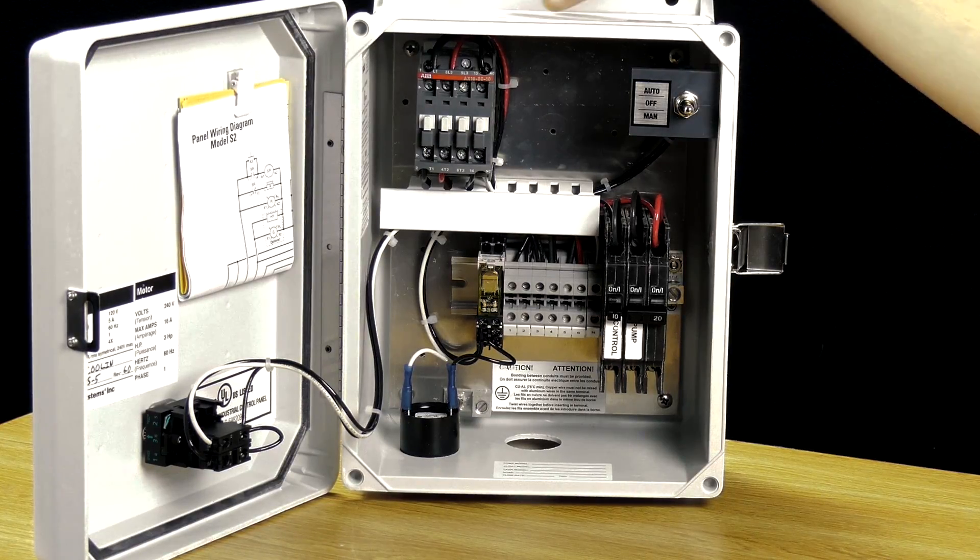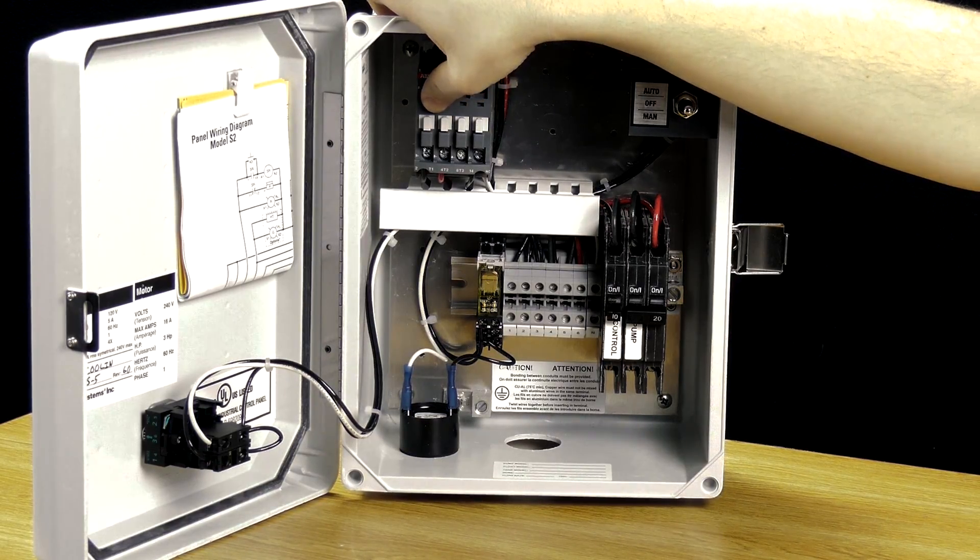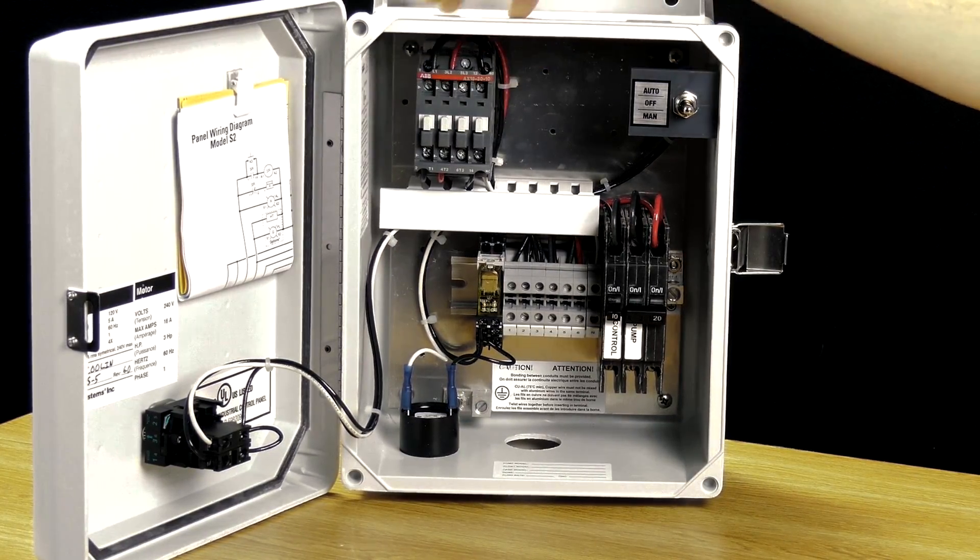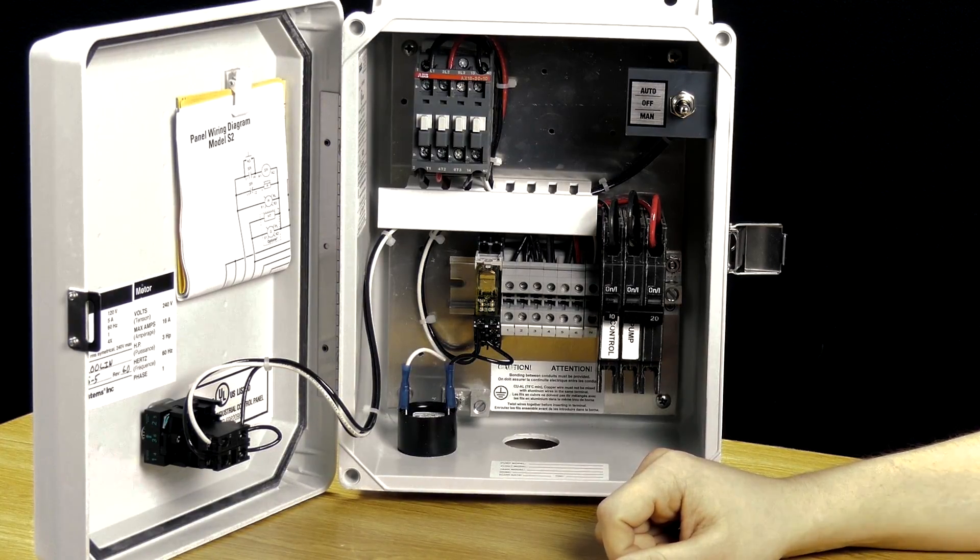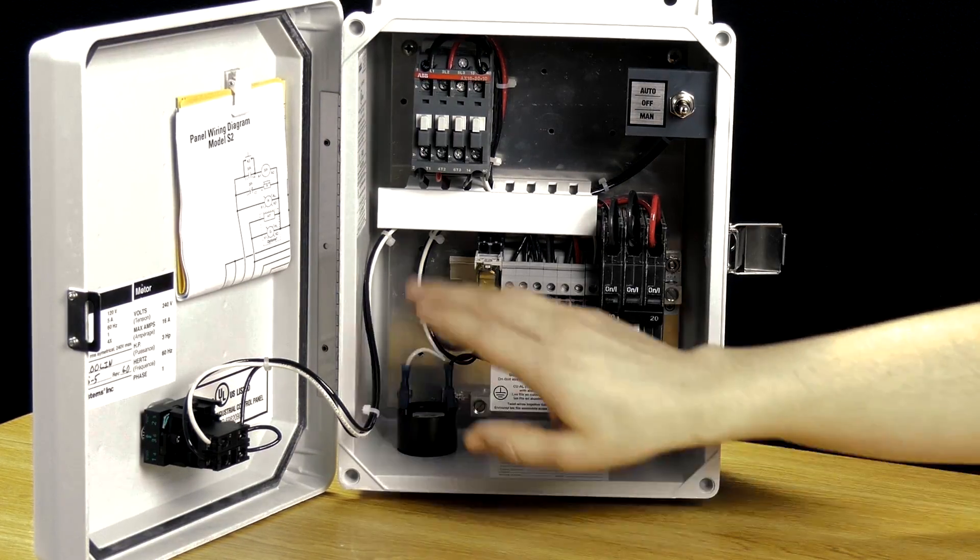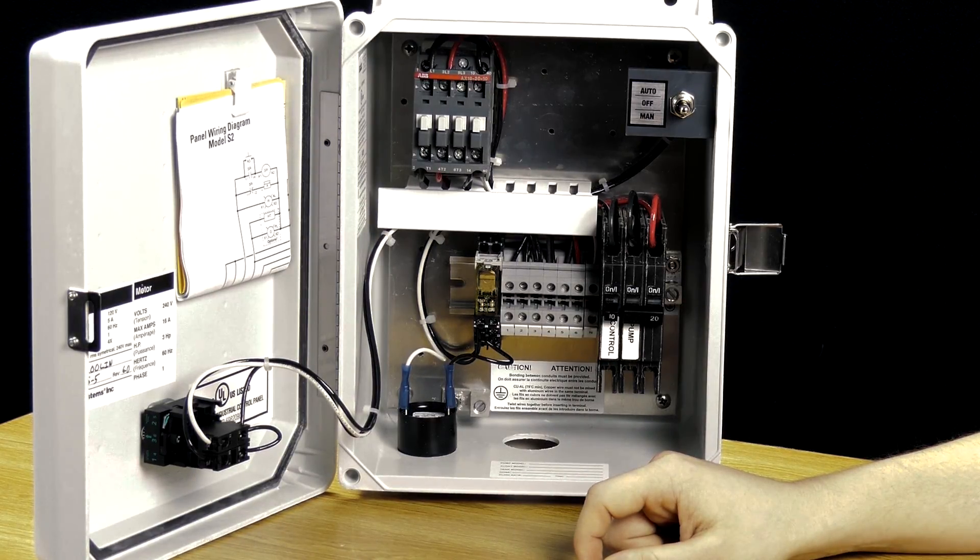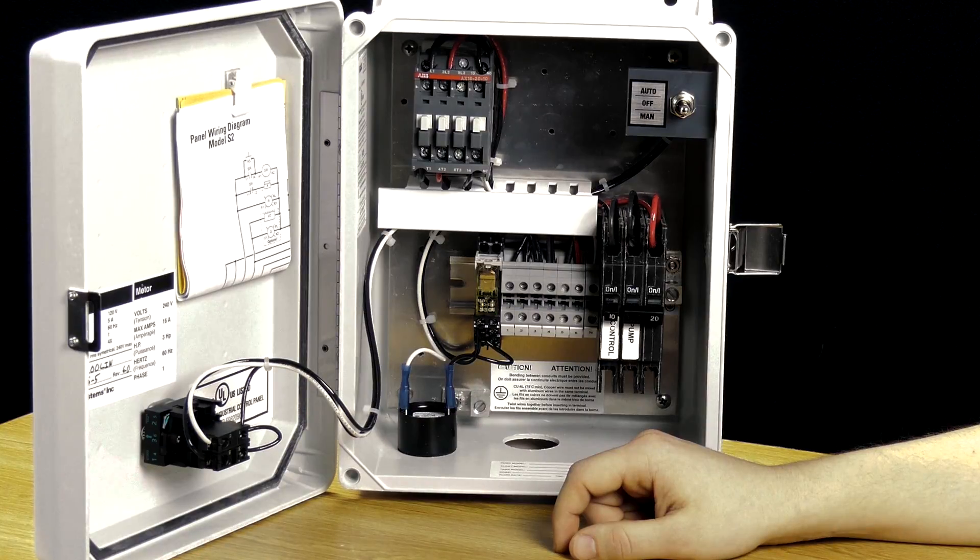Moving over, we've got the motor contactor here and this contactor is rated for 17 amps at this time, but it is notable that on occasion that rating does change. So do pay attention to that when you pick up your S-Panel because there is a possibility that that has changed because historically that has occurred. But currently we're looking at a rating of 17 amps on that contactor. These contactors are a high-end contactor. It is rated for two and a half million cycles at full load amps. The contactor is rated for one horsepower at 120 volt and up to three horsepower at 240 volt. However, finding a three horsepower pump that operates below 17 amps may be a challenge, but nonetheless, that is what the manufacturer does indicate the limit is.